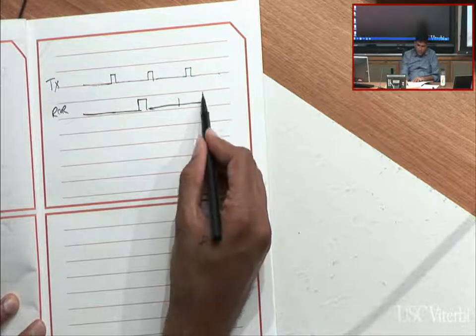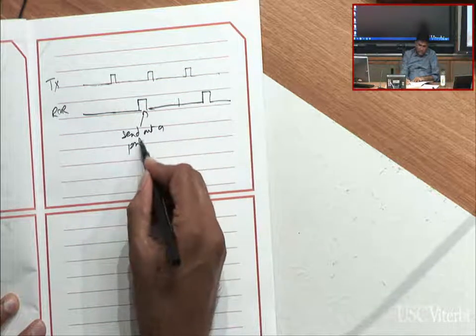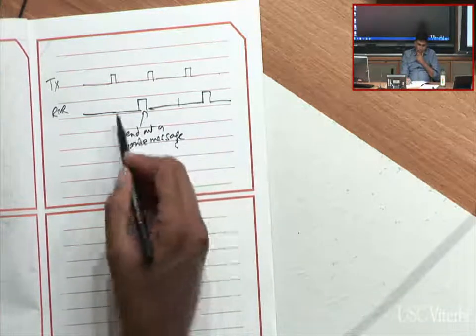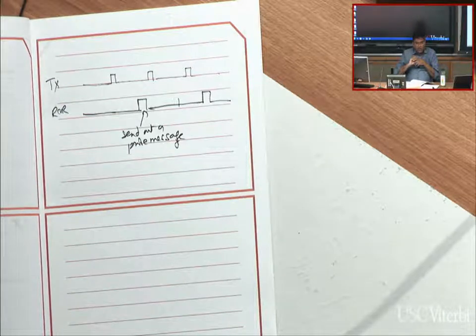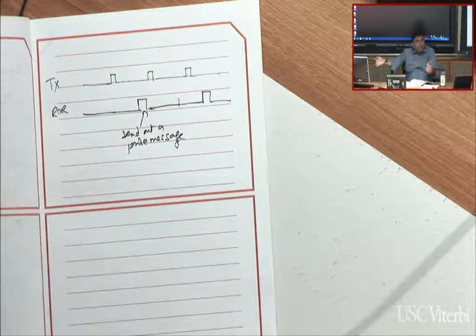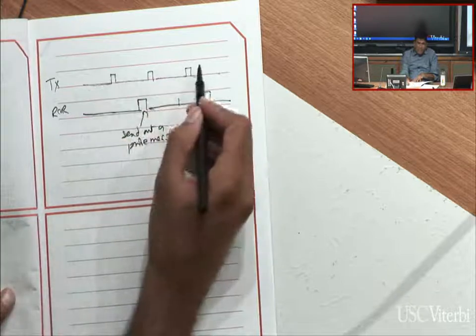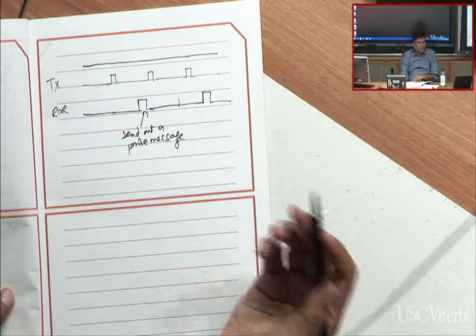So let's say it does that: it sends out a probe message. What this probe message does is ask, is there somebody who has data for me? It's more like a pull, whereas the earlier transmitter-initiated scheme is more of a push: I have data, so I'm trying to wake up the receiver. Here the receiver is the one that has to do the job of saying, does someone have data for me? In fact, the transmitter does not even have to do any duty cycling. In the simplest version, the transmitter might just stay asleep if it has nothing to send.